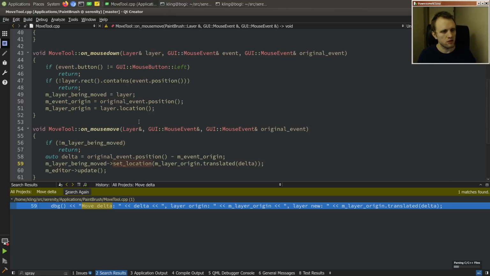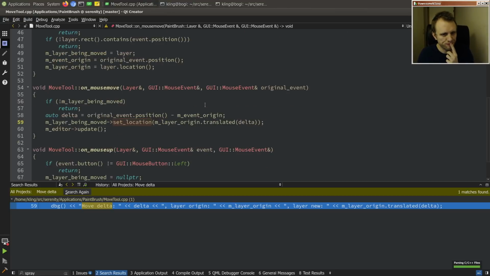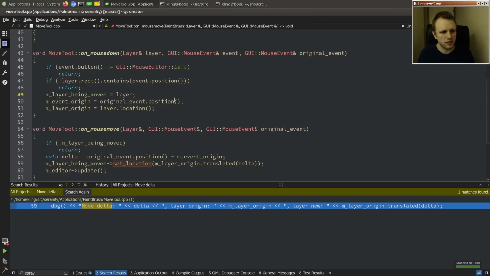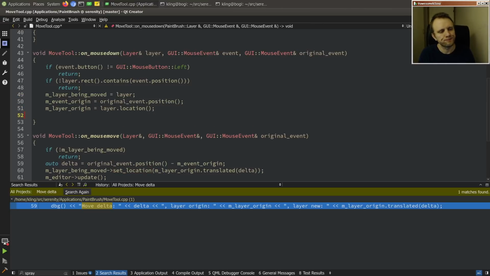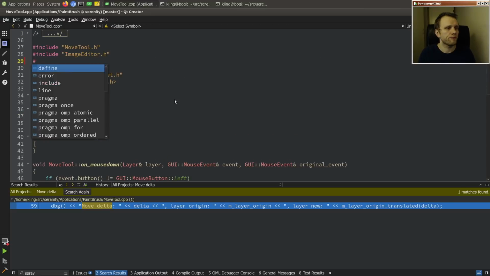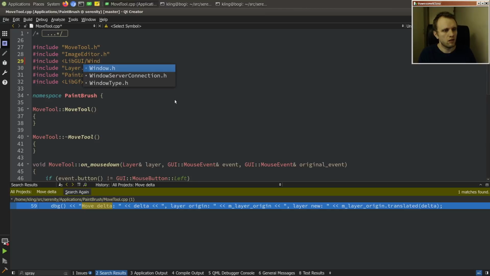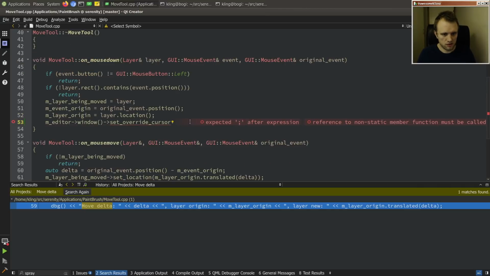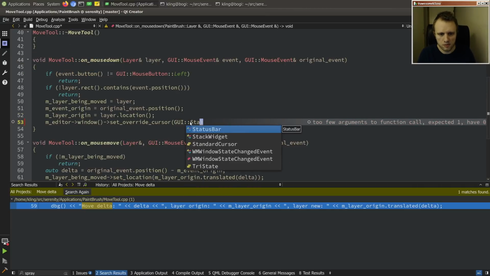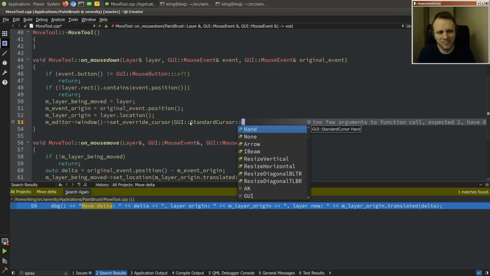But I wish that it would show the move cursor while we are dragging, so we could do window set override cursor. Okay, I'm gonna have to calm down at some point because I'm so sleepy, but I'm also so excited.